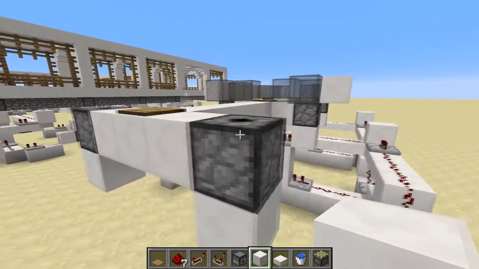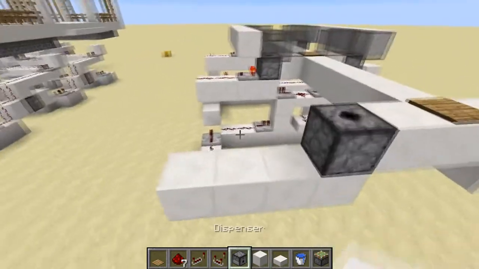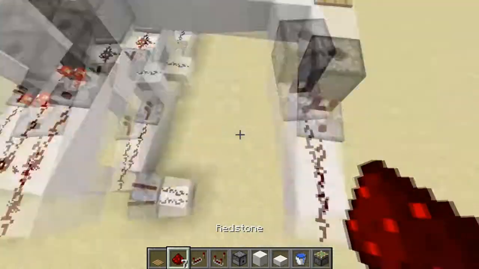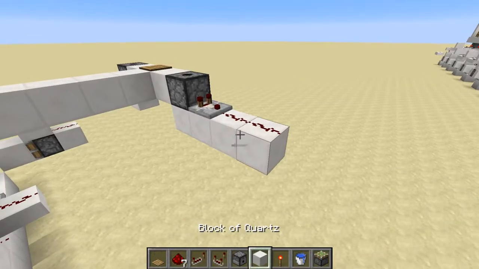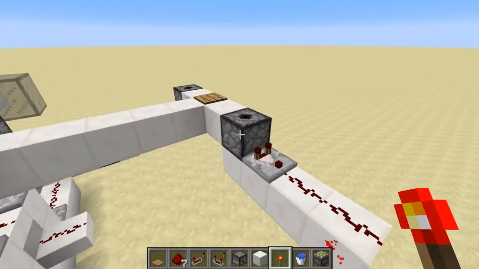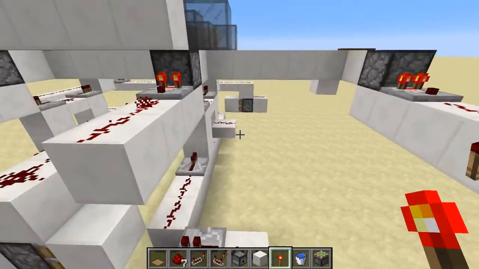Right. Now, out from this side, we're going to come out another 3 blocks. 1, 2, 3. We're going to place down a comparator, 2 pieces of redstone dust, and then we're going to place a redstone torch right here. All right, so if we place a bucket in, a full bucket, it'll turn that redstone torch off. There we go, that's right.